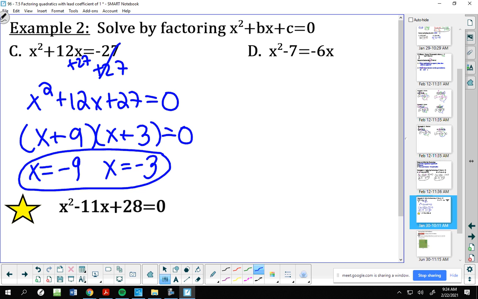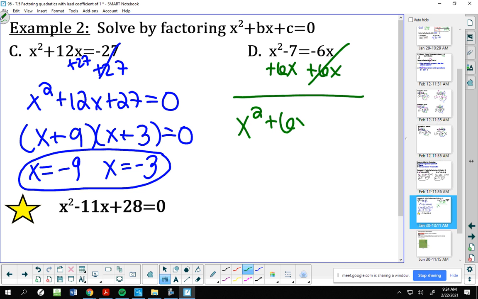You've got to be really careful on the next one. Okay, we need to move all the terms to one side, so I'm going to add 6x to both sides. And now you guys tell me what to write. What should I write on the left-hand side? Yes, equals 0. Okay? Notice these are in order. X squared, then the x term that we moved over, then the constant. A lot of times students will switch these and they'll say x squared minus 7 plus 6. And they try to factor it and it doesn't factor. It doesn't make sense. Make sure you get it written in standard form.